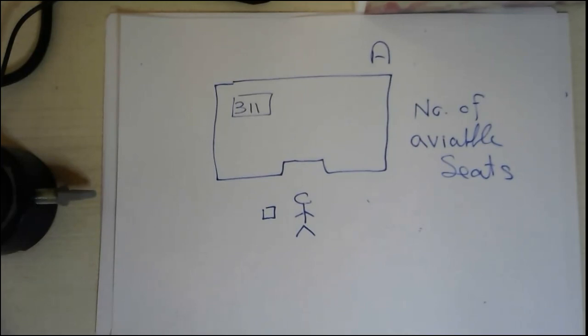For example, if I ask you this question on Friday, 9 a.m. morning, your answer will be 0. Friday is a day off. No students will be on campus. But if I ask you the same question on Monday at 11 a.m., for example, here you can say, maybe 75% of the room is filled. If I ask you the same question on Thursday at 2 p.m., you will say, it's now Thursday, one day before the weekend, most probably the attendance level is not so high, so maybe it's only 20 or 30%.